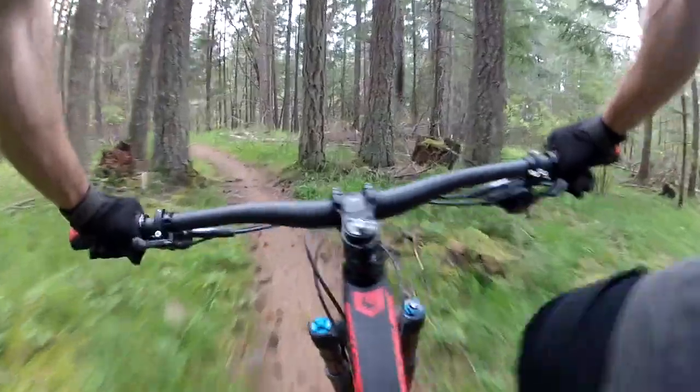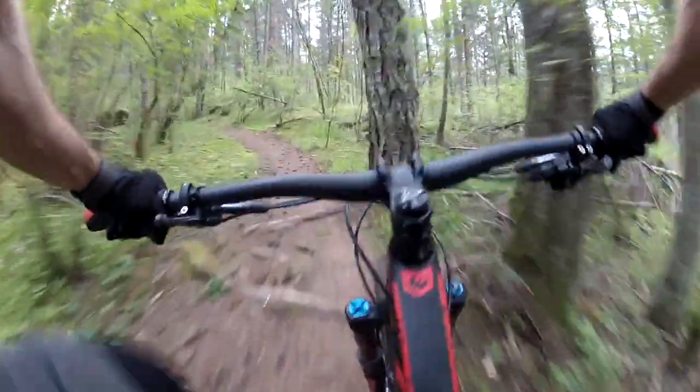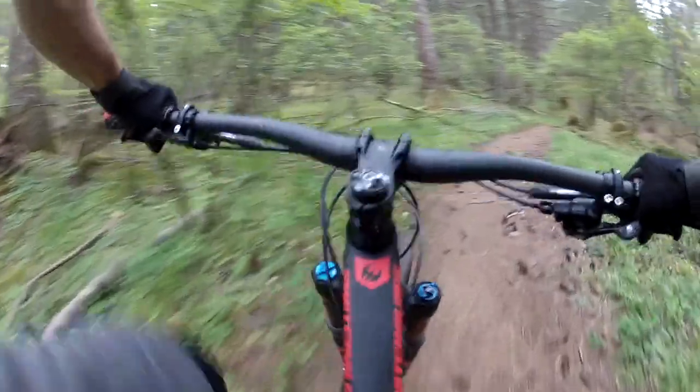These XT shifters are super solid. Oh, nice and playful already. The rear suspension is in the open setting, and it feels really stable, super solid. It almost feels like I'm in the medium setting, but totally in the open. Climbs so well.